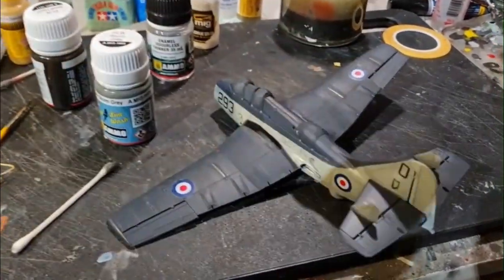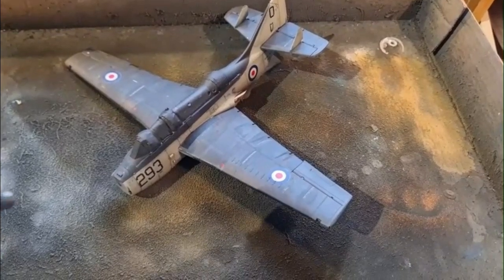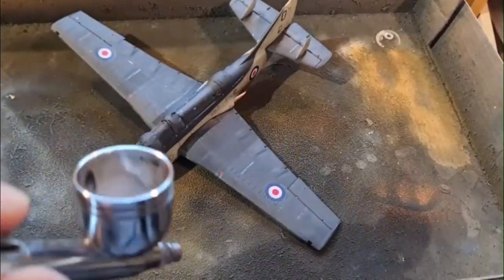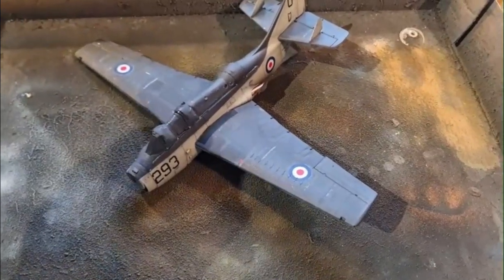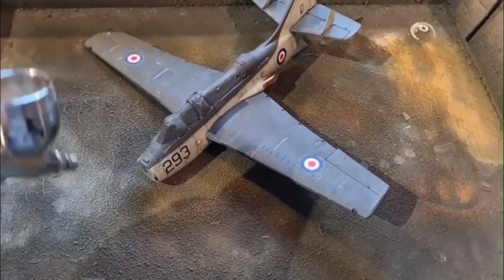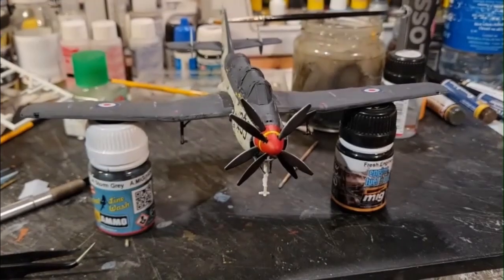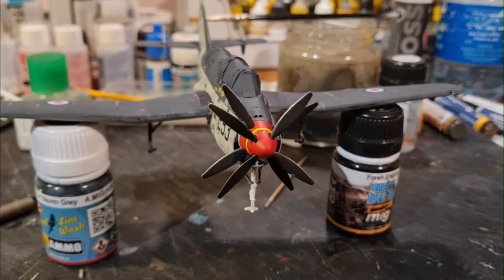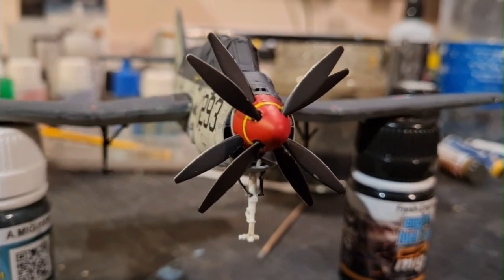For the upper surface then, we're using Storm Grey. Obviously we've got a dark paint and yeah, we want to bring out the panels with a lighter colour. So that's what we've done there, and now we're just sealing that all up with a matte varnish to really make that look nicely weathered. We've now got the contra-rotating propellers on, looking very nice indeed.